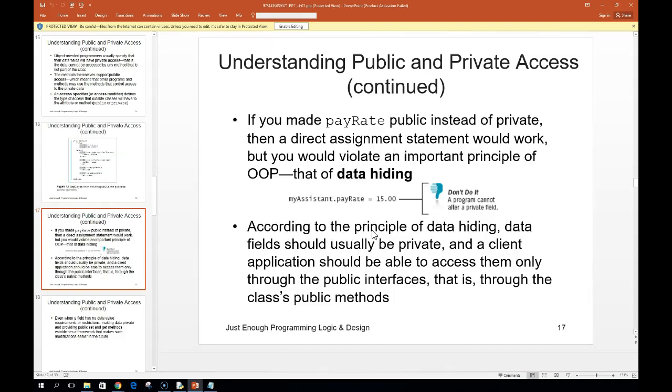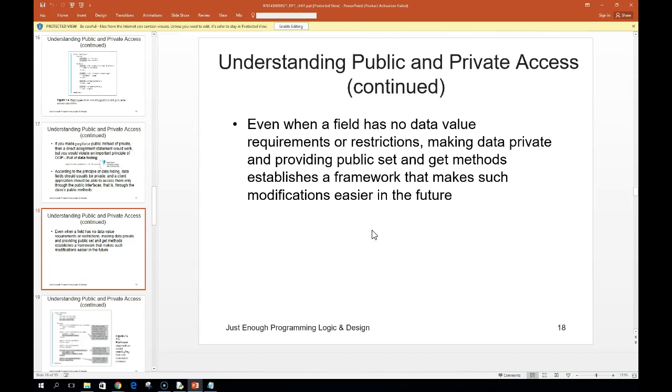And that's where it gets a little confusing. We really want our data fields, for the most part, to be private. We want to be able to contain that data. Think about you as a student. We don't want somebody to be able to run a real simple query and get all of your student information. If we did that, you'd get even more junk mail and email and mailings than you do now.